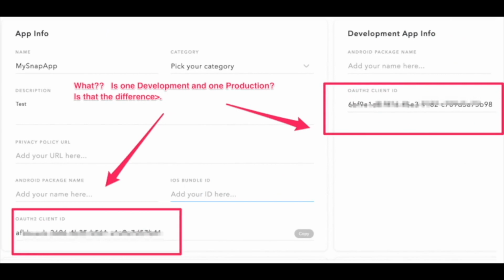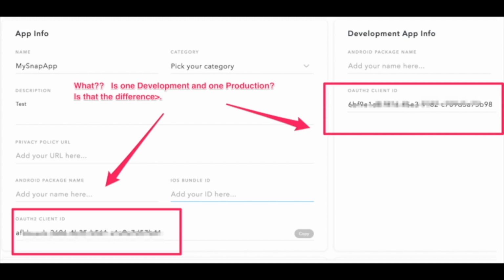It took me days and days to figure out that there were two sides of what I was seeing. That on the left-hand side was the production app info, and on the right-hand side was the developer app info. Yes, they do have titles on them, but there's no line or anything separating them. And who expects to have some information on the left-hand side, some information on the right-hand side, and they're totally not related? One is for production, one's for development. It's just really a poor user interface and a poor design.